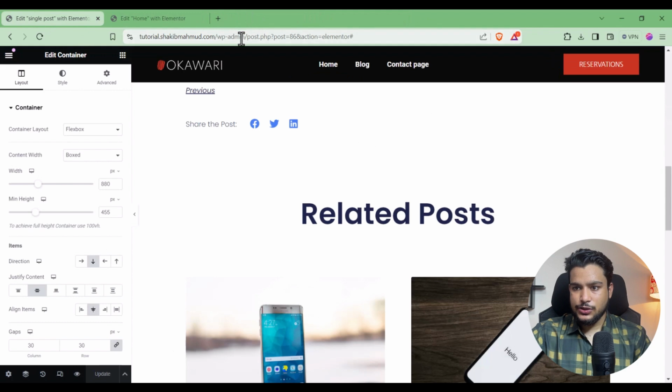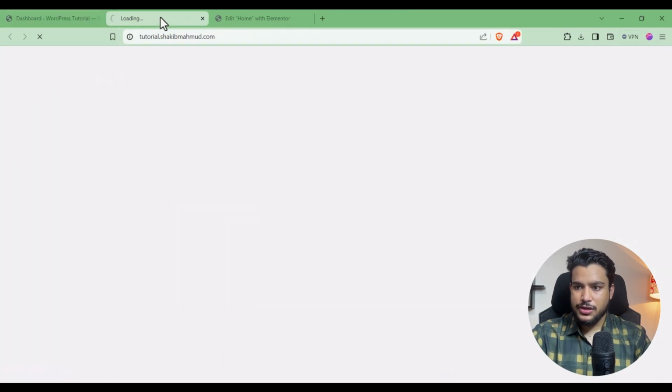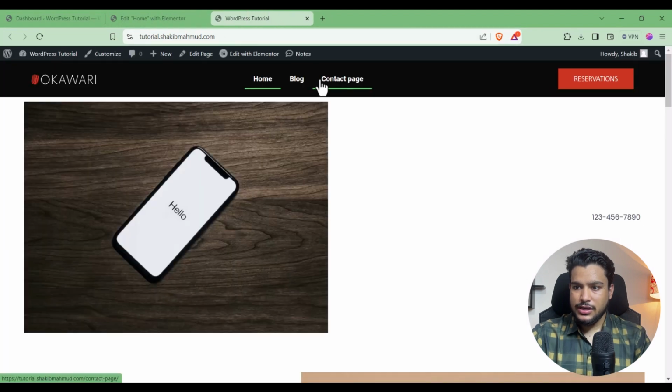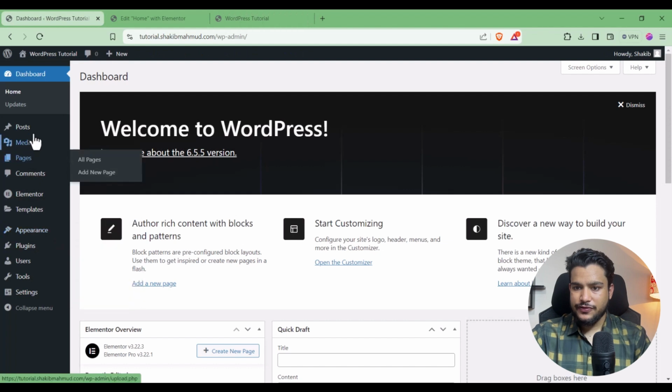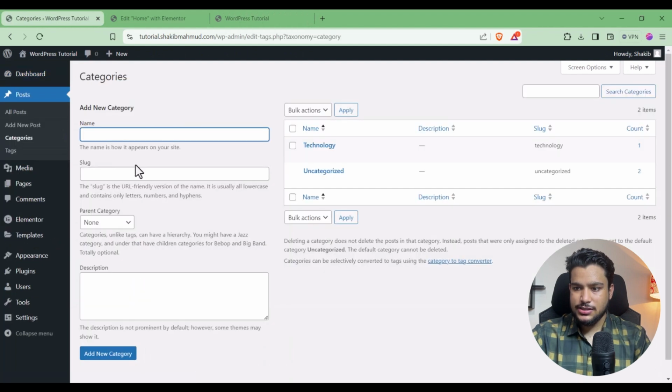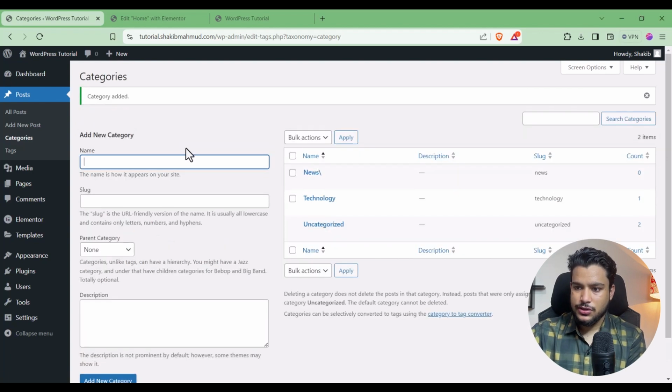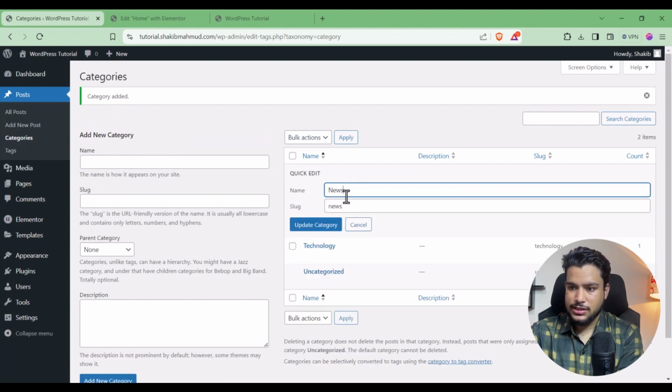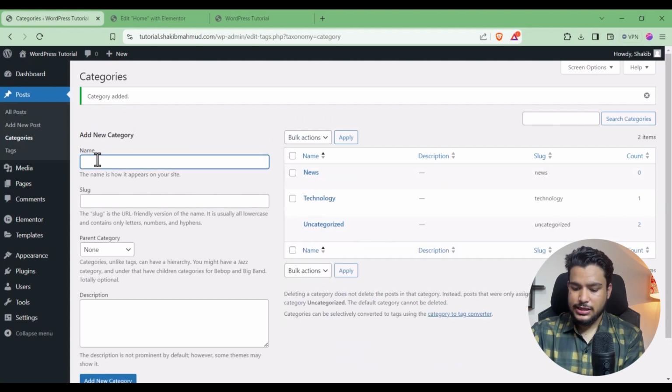But the last thing I would like to also show you is how to make changes in the menu option. From here, if I want to have some other options in the blogs, like it has only blogs, so if you hover, it should have some categories related to this blogs. How to do it, right? So from here, if I go to the post, if I visit categories, we have only one category right now. So let's say technology, and now I'd like to add news. Sorry, so I'm just deleting this and update. Okay, so the other one is, let's say, sports, and hit enter.